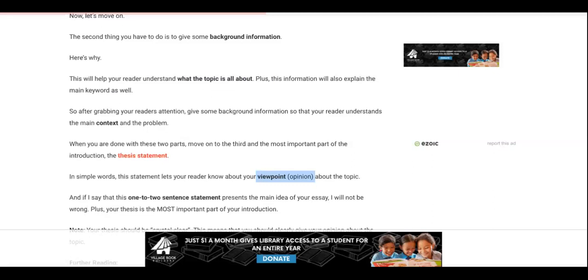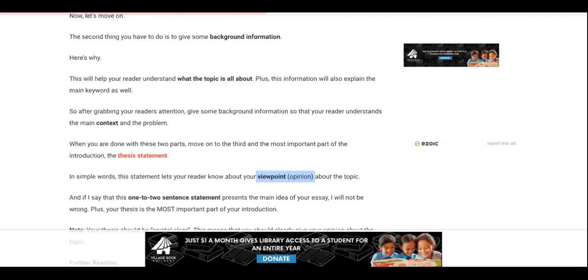So, getting back to the thesis, this statement lets your reader know about your viewpoint. Even though it is letting your readers know about your viewpoint, you cannot state "in my opinion" or "I think." So when I talked about my thesis, I said "while most people think, there are some." So in hidden words I did give away the fact that most people is me for going for this topic, that yes, sports is more than just that.